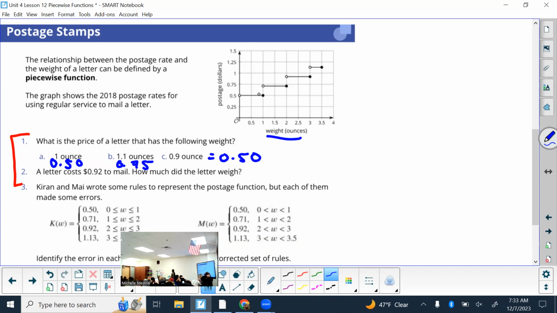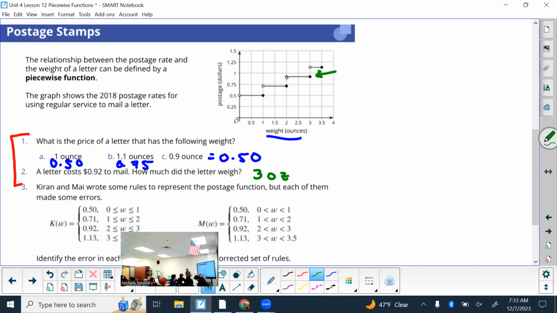All right, so questions on figuring that out. That'll be on your constructed response and on your illuminate part. So if you could just read it, great. You've already got a few secured on your test. Table 8, you'll answer the next one. A letter costs 92 cents to mail. How much did the letter weigh? Okay, 3 ounces. So let's see. 92 cents must be this line. Could it be another weight? Class.